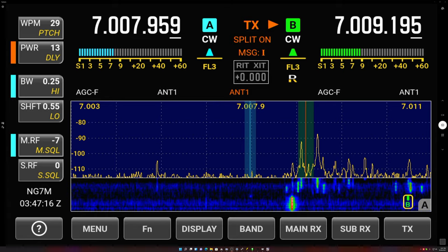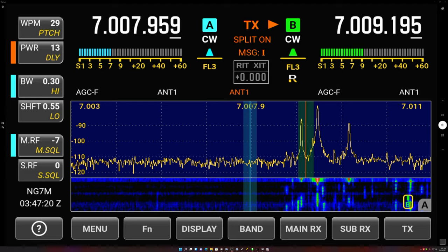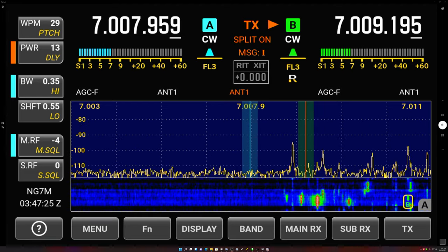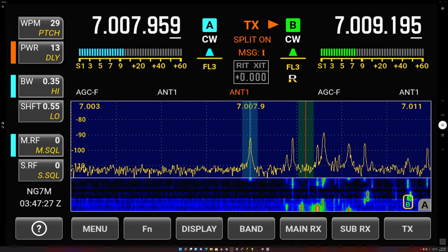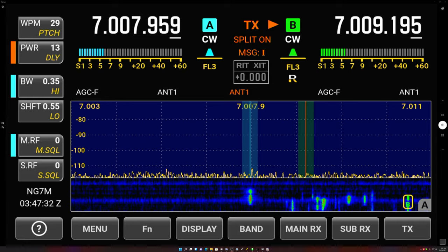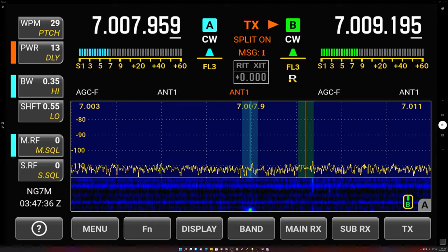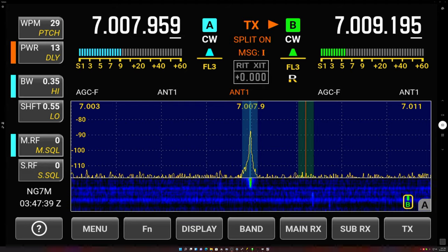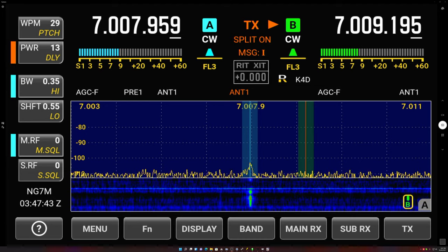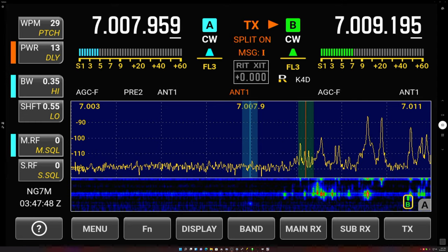I'm going to wait. He sounds pretty good. I can fiddle with the filters a little bit, go back to about 350 hertz on the filter, turn the RF up a little bit — RF all. He's pretty loud, a good S9 here. You'll notice on the S-meter — 40 meters is not the place to use a preamp — but if I turn the preamp on, you're not going to see that S-meter change, which is nice. That's a proper S-meter, the way they've implemented that on the Elecraft.